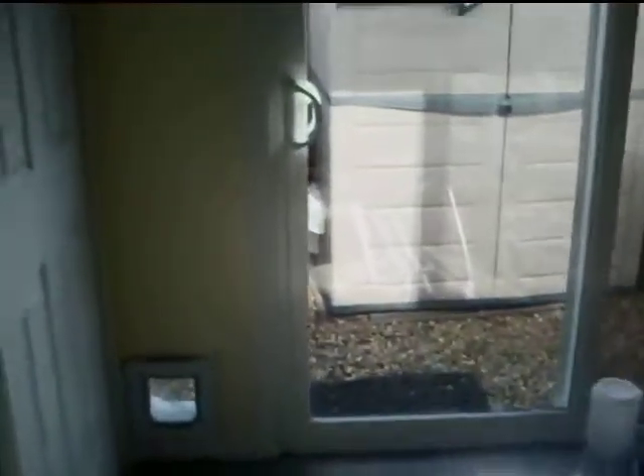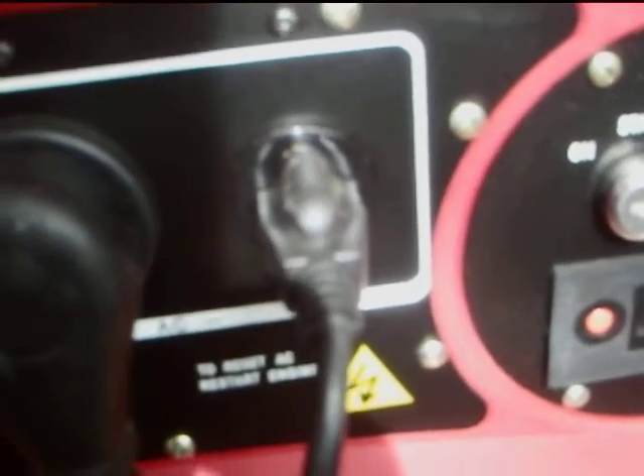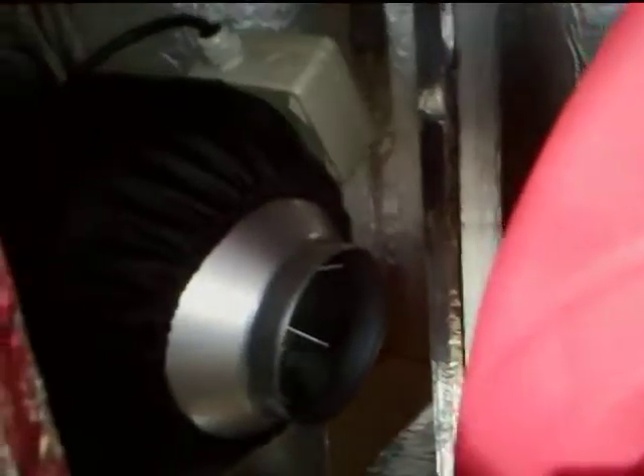I also have a fifth wheel, so I thought I could take it with me when I go. So I built this little box in these storage bins out here in the side yard. You can see it's kind of like this MDF — thick MDF stuff — and then I lined the whole thing with this aluminum-backed insulation. I put in a blower that blows air and comes on automatically as soon as the generator kicks on 110. It fills the cabinet with so much air that it forces all the exhaust out. That cabinet actually stays cool — I've run this thing for a couple hours and the cabinet is actually cool inside.